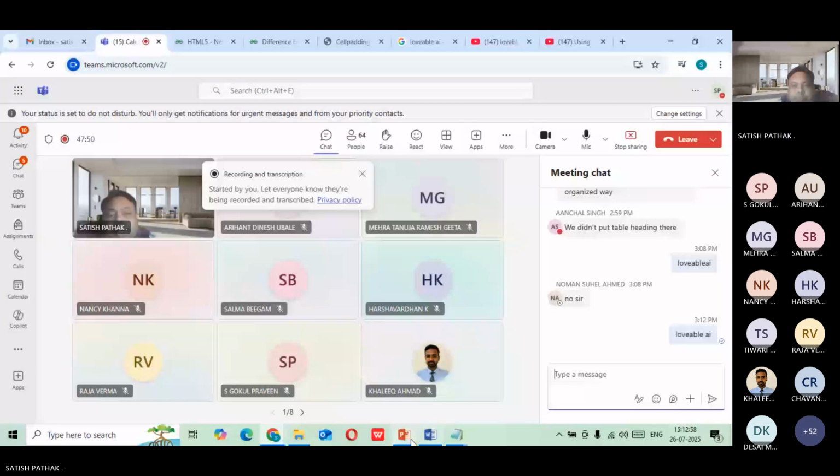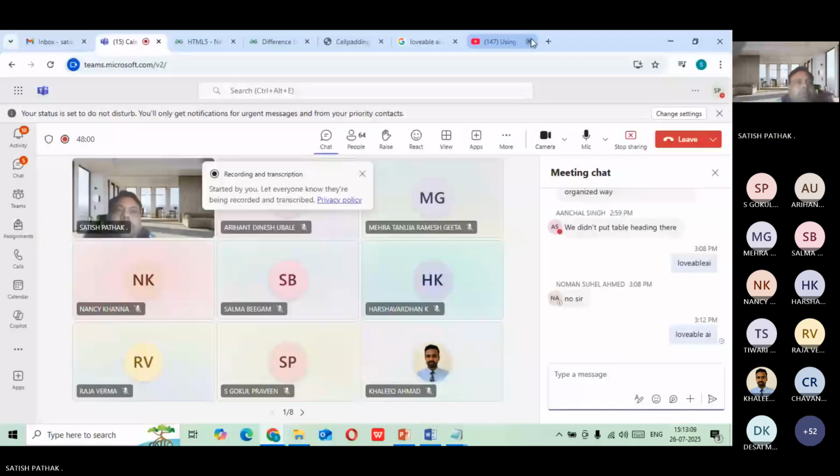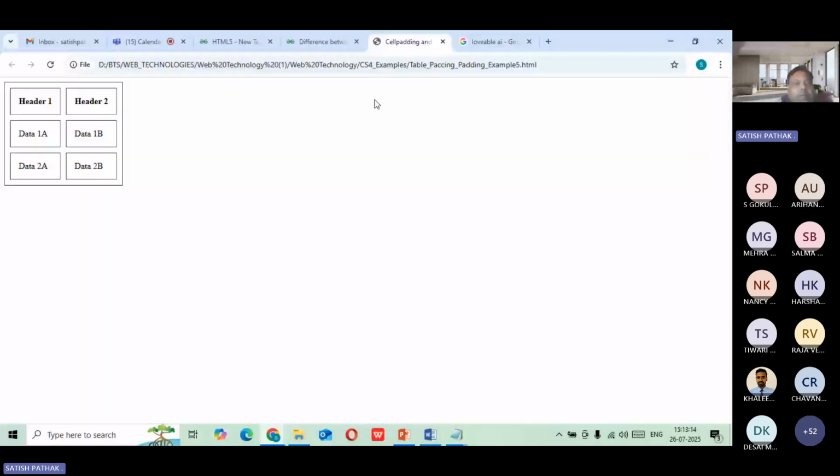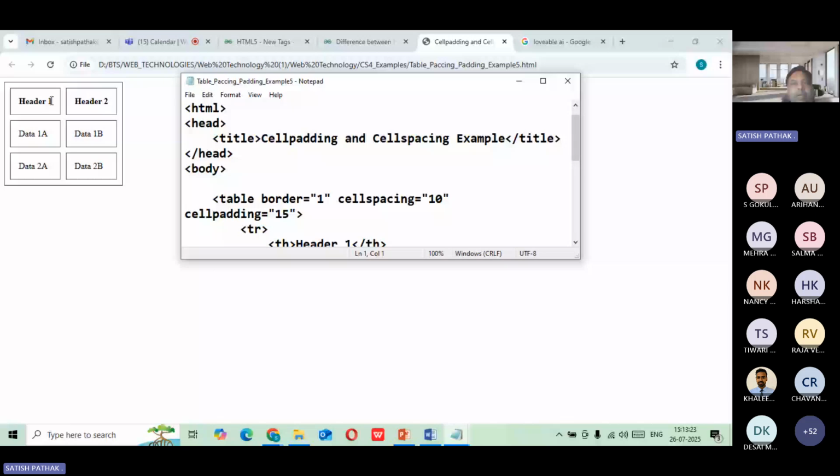Yeah. Sorry, I was explaining. I think not this. Yeah, the cell spacing, and what was the, yeah, this one we had opened. This is my code. Okay, so it is saying cell spacing 10. So the distance between one cell and another. So this gap, it is showing this one. So if I go ahead, let's say if I increase it to 100, and I will save it.